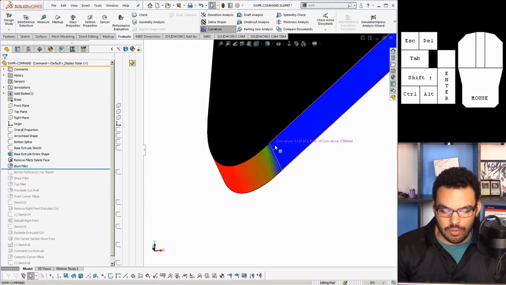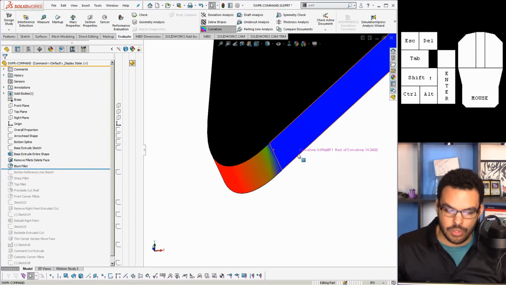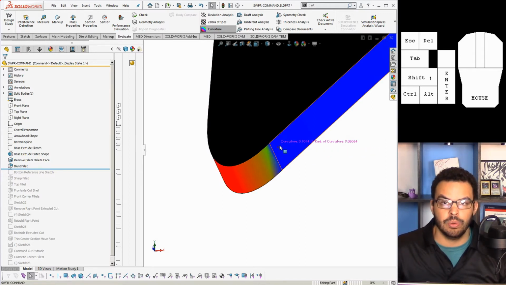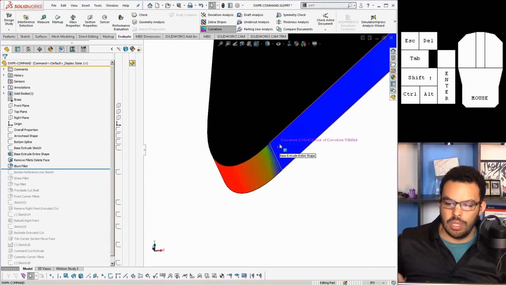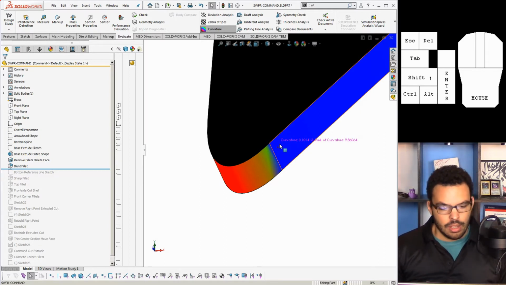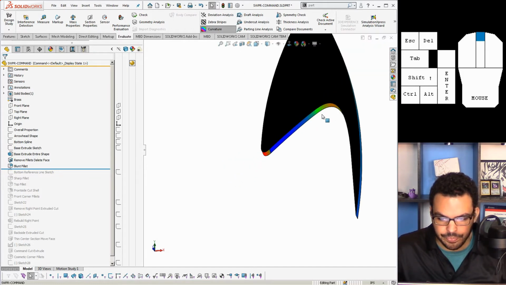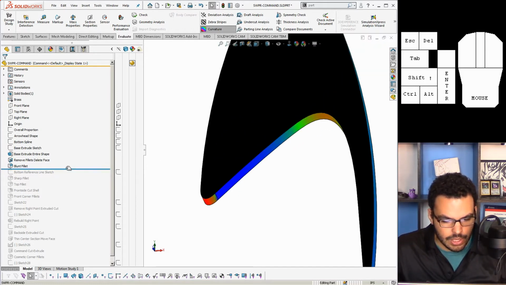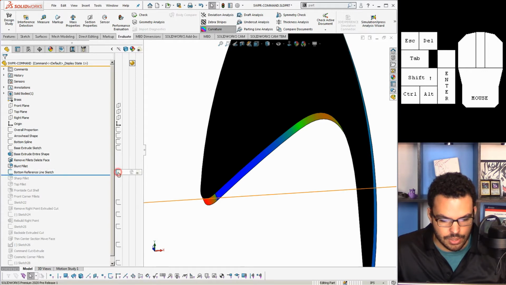Any other ways I could have done this? Let me think. I think the only way you could have done this is if you sketch this thing out manually with a spline. But then you'd be dealing with a spline with at least degree 5 in order to accommodate the curvature continuity. I think this way is easier, so I would have gone for this. Alright, what else? So bottom line reference sketch.